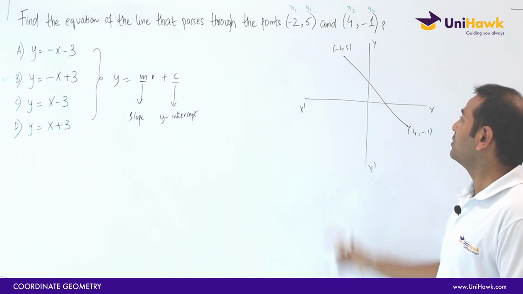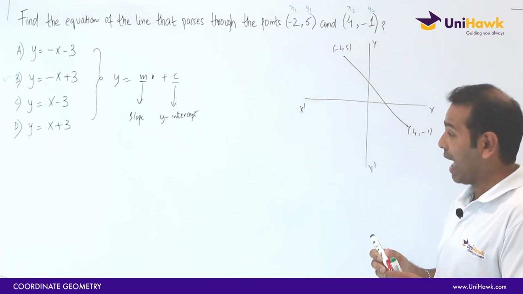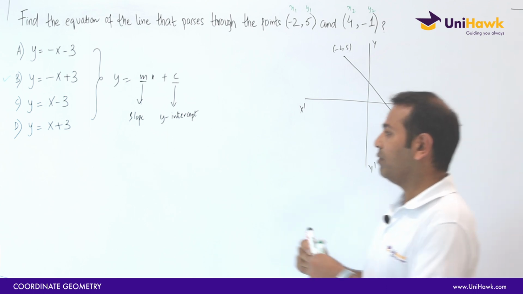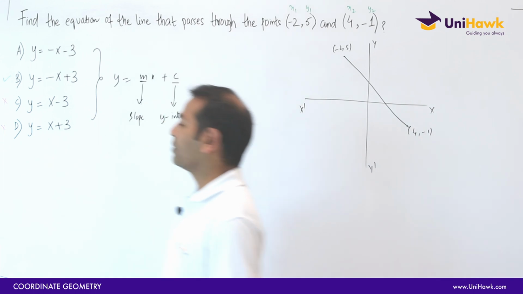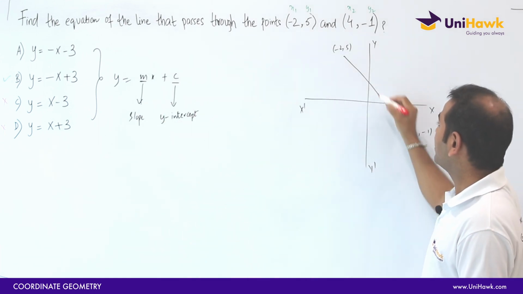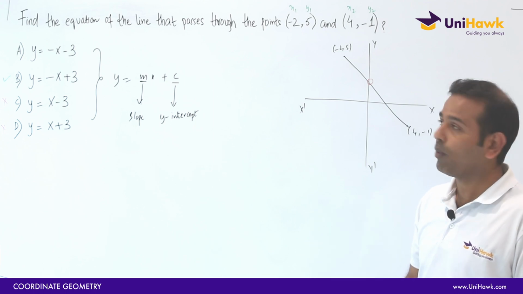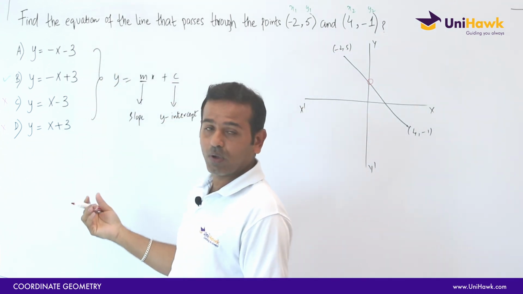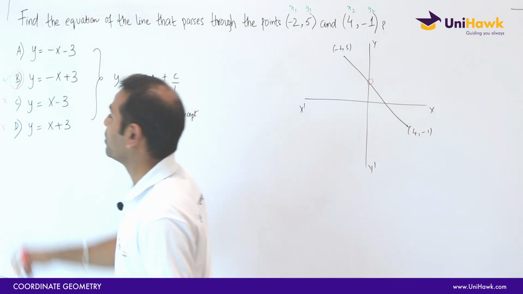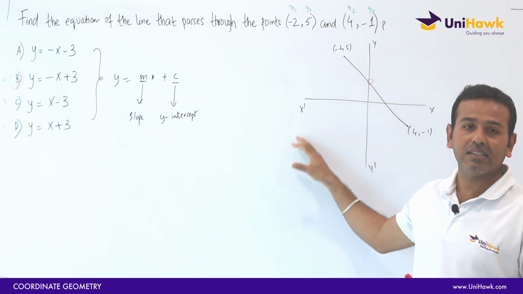Now, if you observe, the line is descending, decreasing from left to right, so that means the slope has to be negative, right? So that way we can eliminate option C and option D. Now, if you observe, this is a positive y-intercept, that means the value of c has to be positive. Between these 2 options, which one is positive? Option B is positive, so the answer has to be option B. Right, so this way we can solve this question in less than 20 seconds.